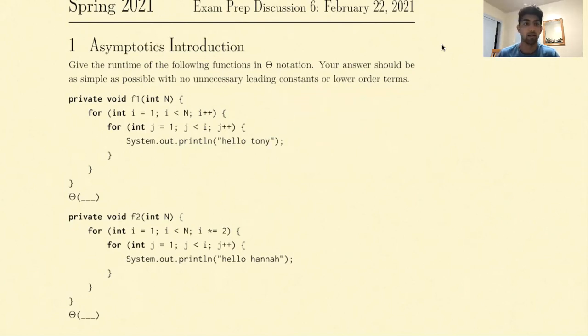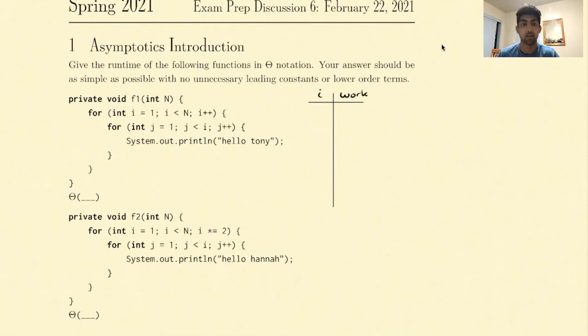Anyways, okay, so for the first function, we have some method f1, and it has a nested for loop, and the important thing is that the second for loop goes all the way up till but not including i. Okay, so let's try to figure out a way of approaching a solution to this. For me, I think the best way is to create a little chart. In this chart, we're going to have two columns. We'll have i, and we'll have the amount of work we do for that value of i.